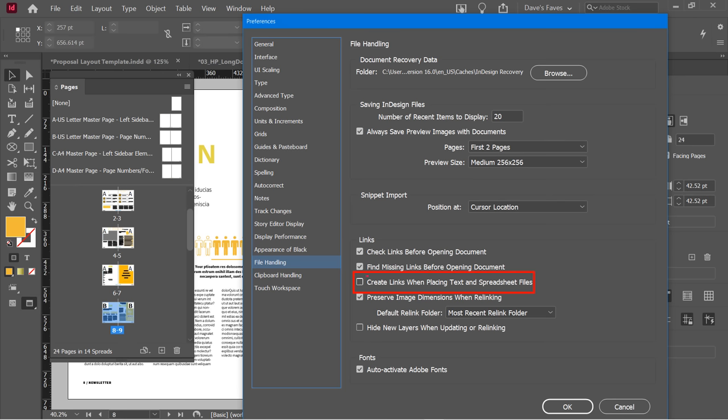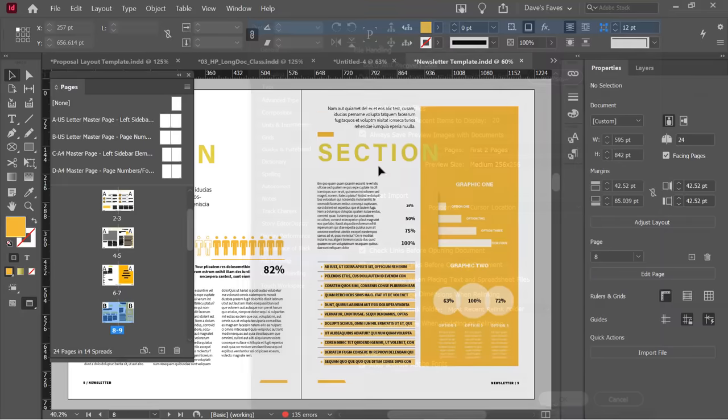And it's going to show in the links panel. By default, this is not chosen. So if you want it to be shown, then you will need to check this box. All right, so let's just see a couple of things now on the front end. I'm going to click OK.